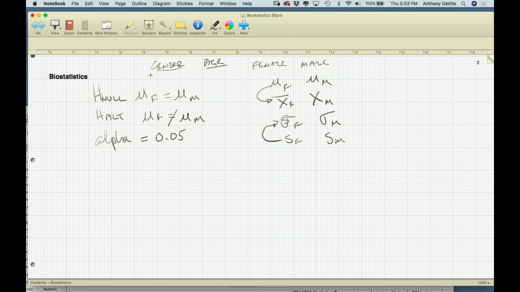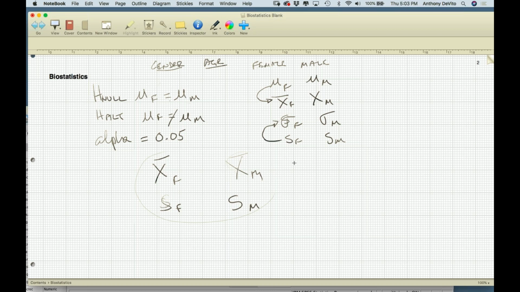So at any rate, now that's our null, that's our alternative hypothesis. So now we actually have to go ahead and do this, right? So how would we do this? Well, we have to calculate the mean for the females. We have to calculate the mean for the males. We have to calculate the standard deviation for the females and the standard deviation for the males. Then we have to figure out the probability that we get that big a difference in these two means.